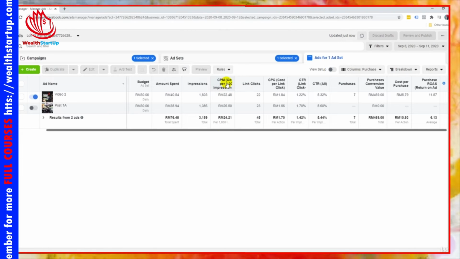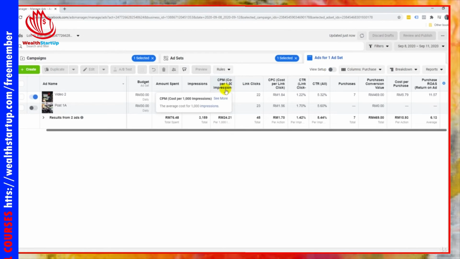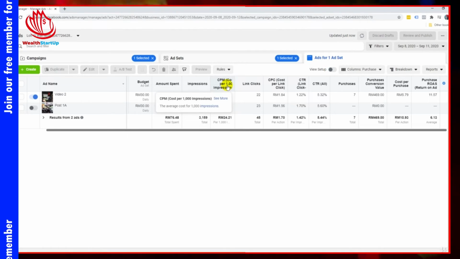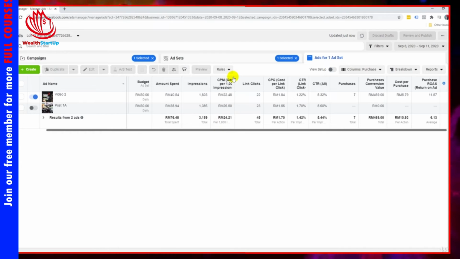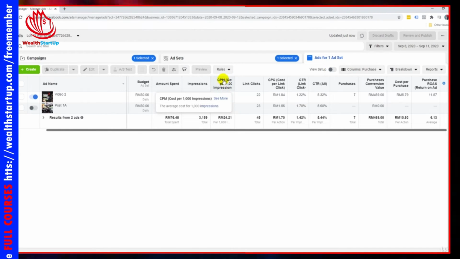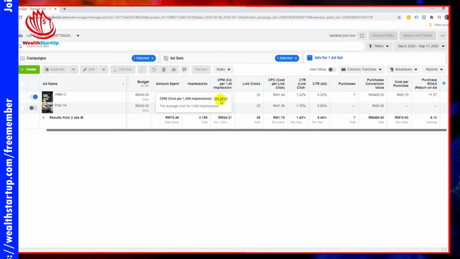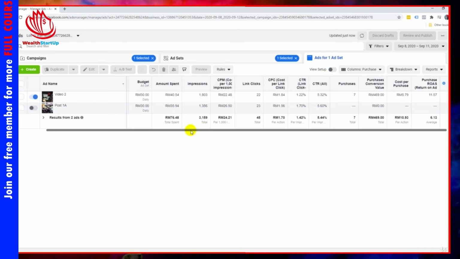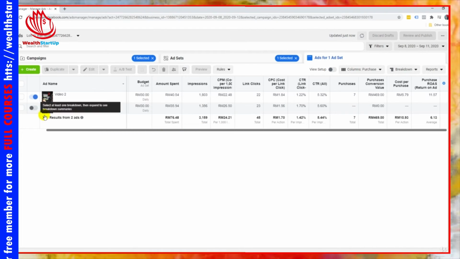Cost per 1,000 impressions, if you're targeting the US or tier 1 countries, is considered pretty good if you're doing $40 or below. If you're targeting Southeast Asian countries or maybe third world countries, $10 US or below will be pretty good. So this, if I convert, is more like 5 USD, which is very good again. So these are pretty much healthy stats.